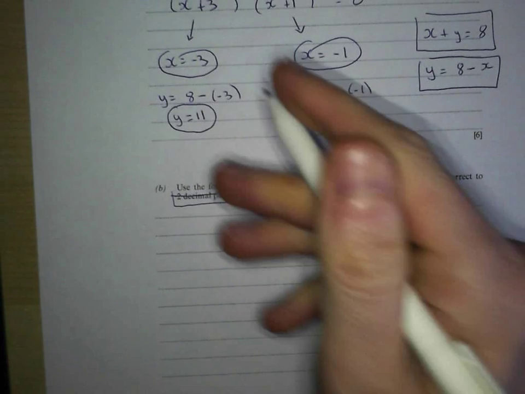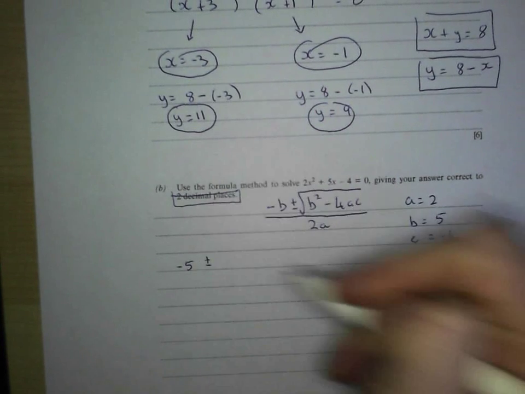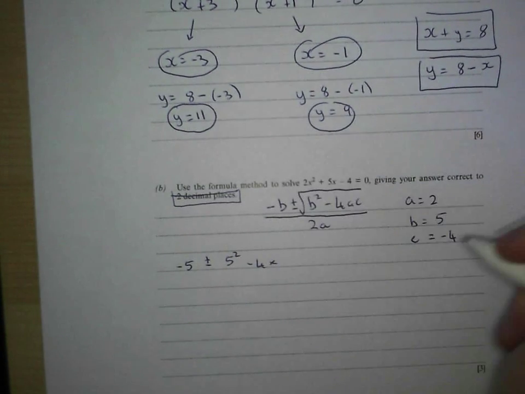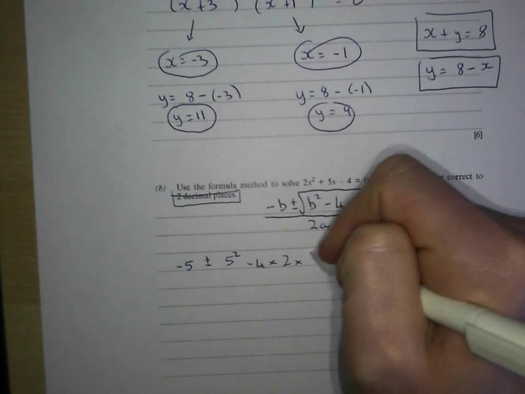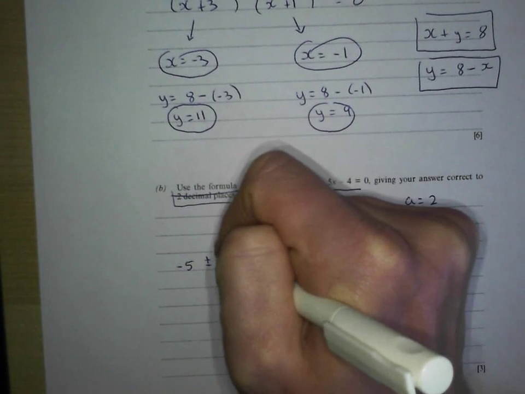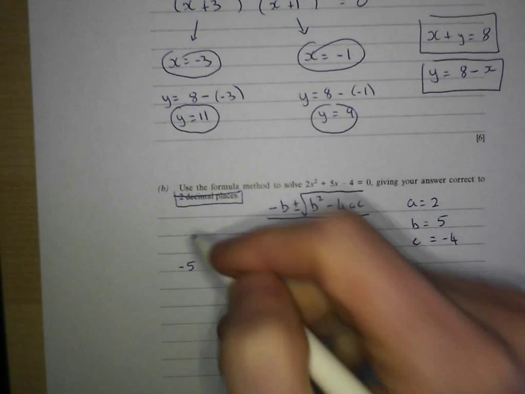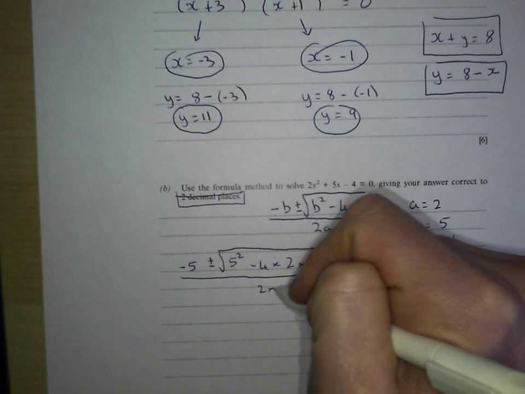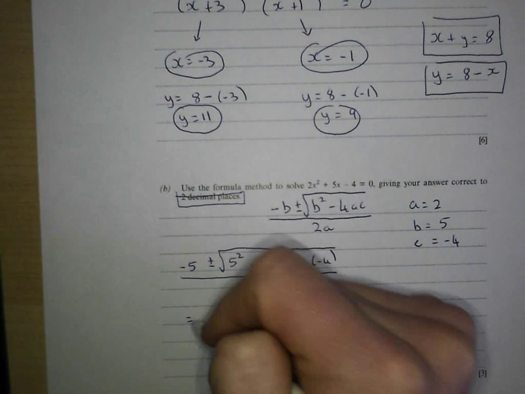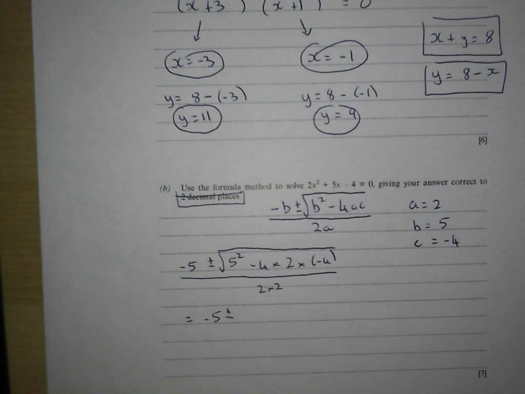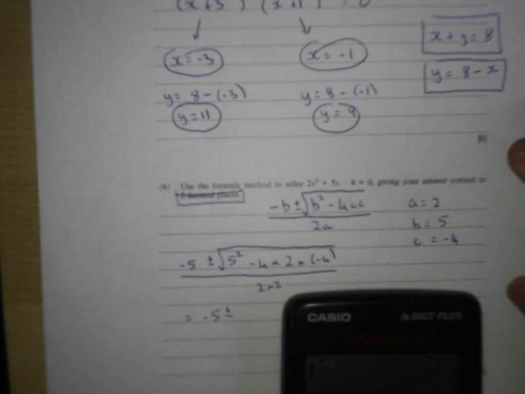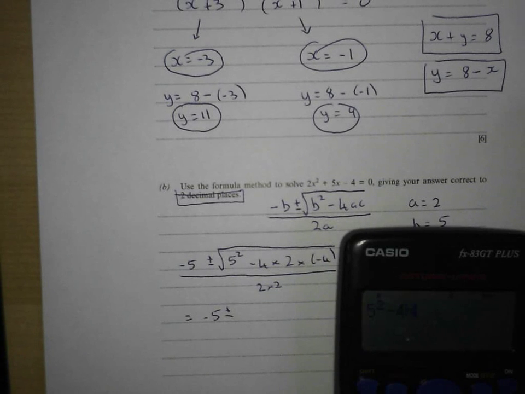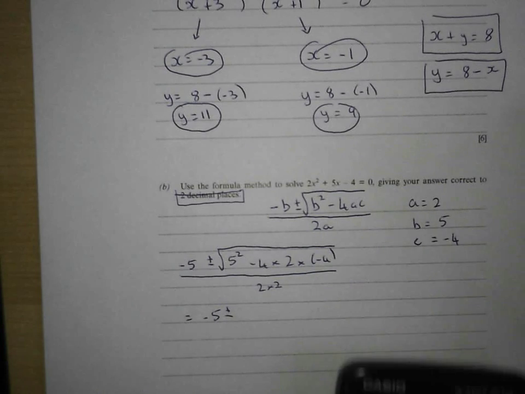And then just substitute them in, but be very, very careful. So minus b, that's minus 5, plus or minus the square root of b squared, that's 5 squared, minus 4 times a, that's 2, times by minus 4, that's c. Notice I've put my minus in a bracket. I always do that. Divide the whole thing by 2 lots of a, that's 2 lots of 2. Now I like to work out my square root next, so minus 5 plus or minus. Now I might as well use my calculator because I've got it here. So I'm going to do 5 squared minus 4 times 2 times minus 4. Press my equals, and that's coming to 57.